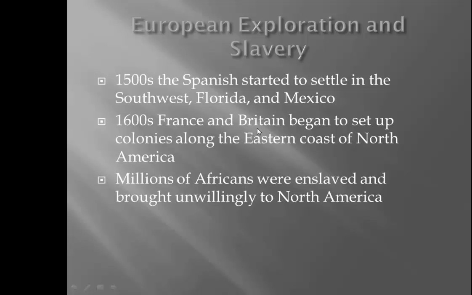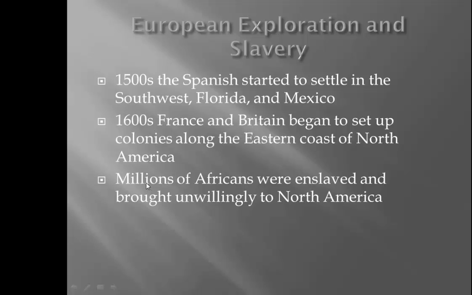The British, who speak English, began to set up the colonies on the eastern coast of North America, Jamestown being the first. There would be 13 of them, and what do we all speak here? We speak English, like the British speak. So you can tell by the language where people settled back 400 or 500 years ago, which is kind of neat.